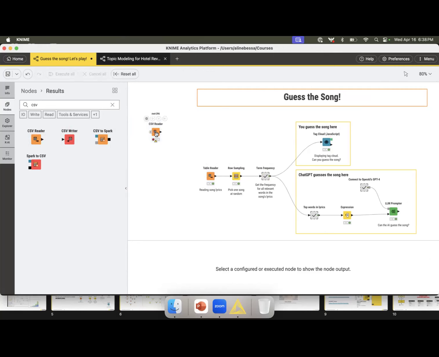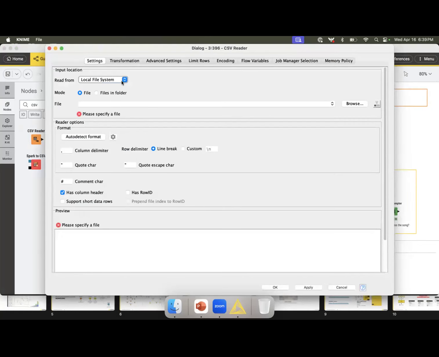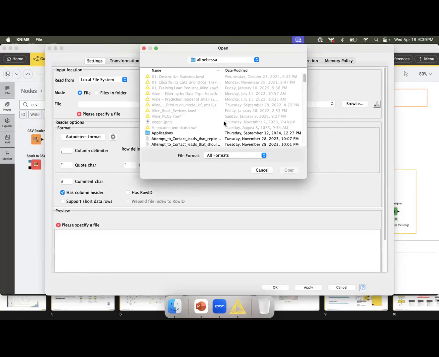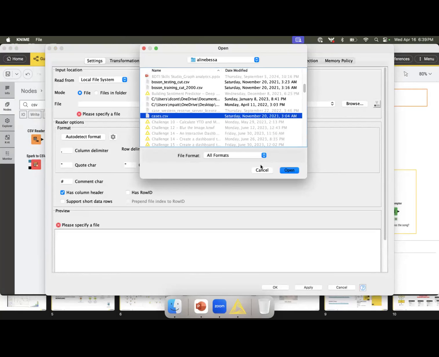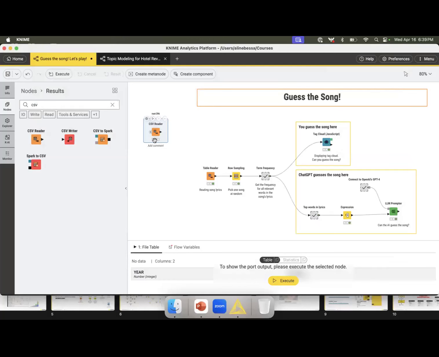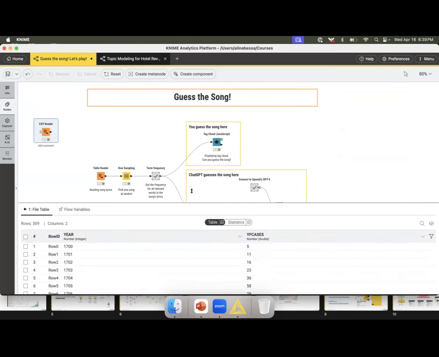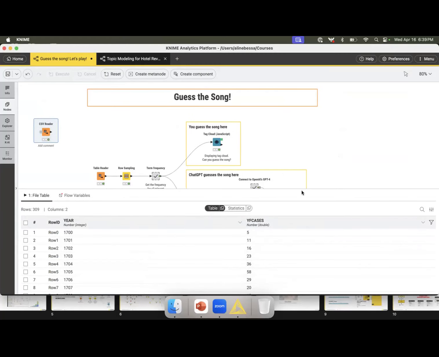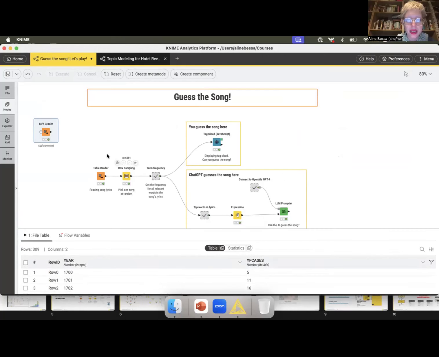You can see that the CSV reader node that I just dragged is red because it hasn't even been configured yet. I have to click here, click on this little gear, and state what file I want it to read, right? So if, for example, I wanted to read this CSV file here, cases. And now it's configured because I told it what file I want to read, but I haven't read it yet. And if I hit play, it will read. And once it is available, I can also see all of the data in this panel here at the bottom, which is the inspection panel.